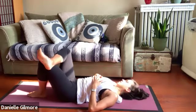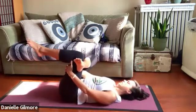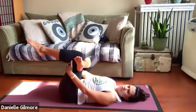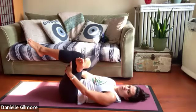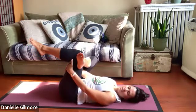Good, and then reverse the circle with your right foot about 5 times in the opposite direction. Good, and on your last one, we'll let your foot relax and we'll slowly just interlace the hands around the left hamstring, okay? And again, your choice. Today I'm gonna actually just kind of let my foot be relaxed here in the figure 4 glute stretch so I'm not overworking or forcing a position.